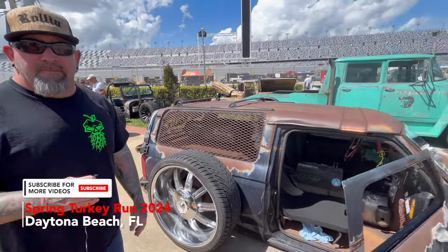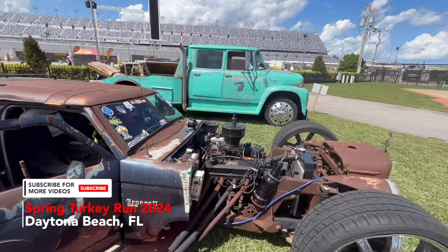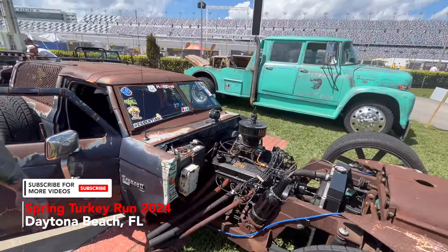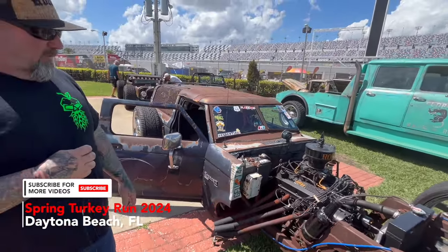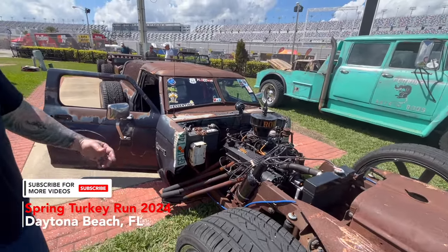Can you tell me more about the engine? Just a small block 302 Ford motor. I've got an aftermarket intake and carburetor on it, and that's about it. There's nothing fancy. It's a 3-speed automatic transmission.